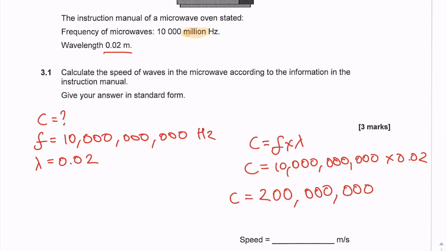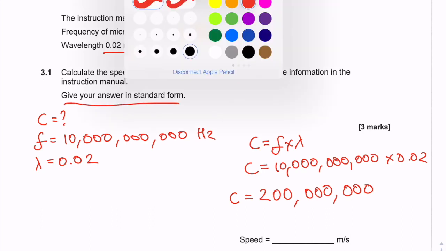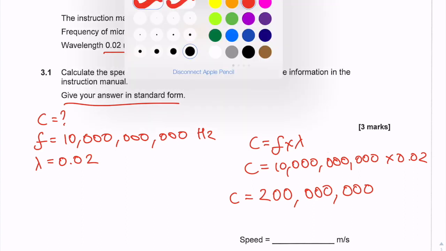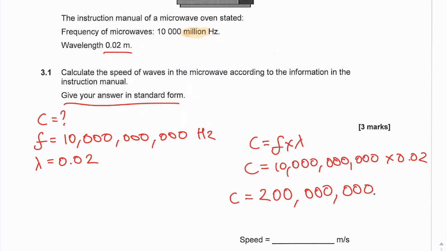That's right. No, 200 million. 200 million. That's 1, 2, 3, 4, 5, 6, 7, 8 zeros. Like we said, how do you put it in standard form? Those of you who didn't put it in standard form, you've got to go now. So that's where the decimal point is right now, right here, right at the edge.